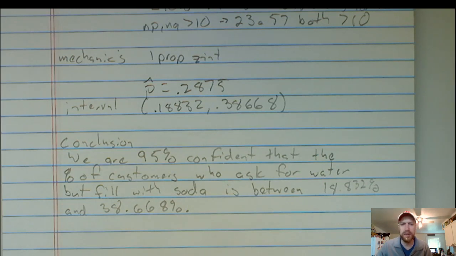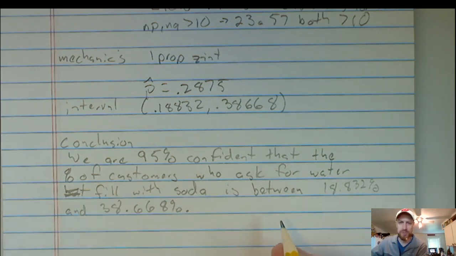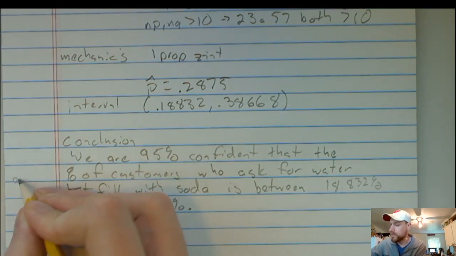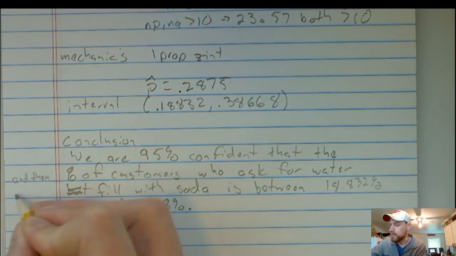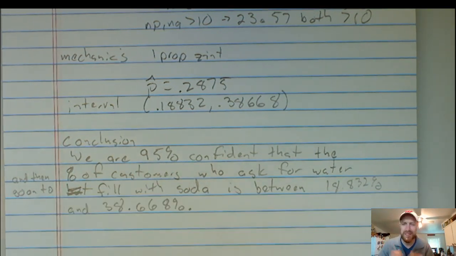I don't like that but in there. I want to replace with who then go on to, because otherwise it kind of sounds like this is the percent of overall customers that ask for water and fill it with soda. Who ask for water and then go on to. Yeah, whatever.